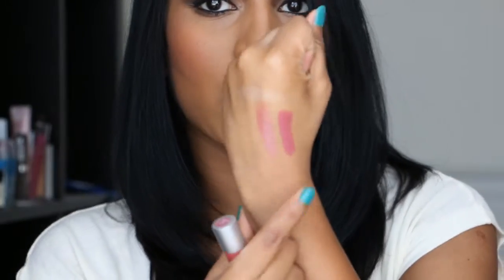I really like it. And the other one is the matte version, the matte balm, and this is in the shade Sultry number 225, and this is a really nice deep mauve color. So it's kind of similar to Honey, but obviously darker, and it's a matte formula. But it's not a drying matte. I really like it. It's a very comfortable matte on the lips to wear. So again, smells minty, feels really nice on the lips. So I really, really, really like this one.